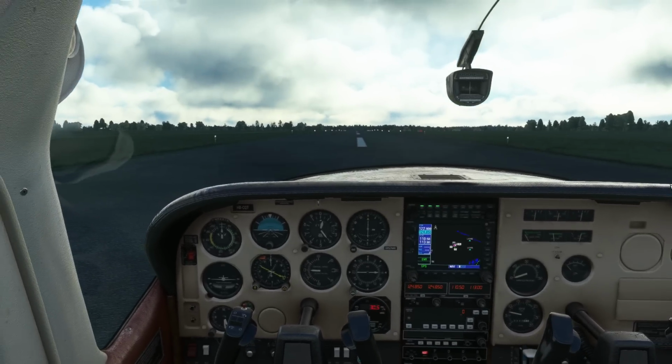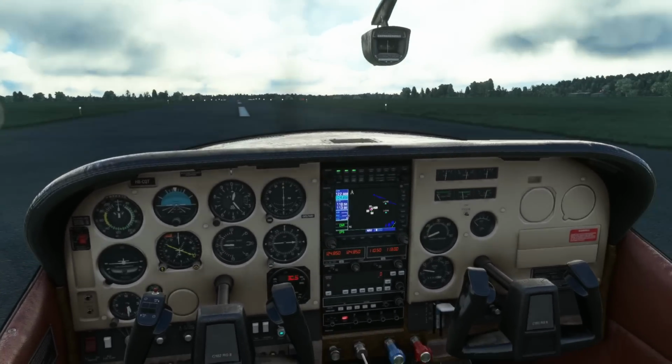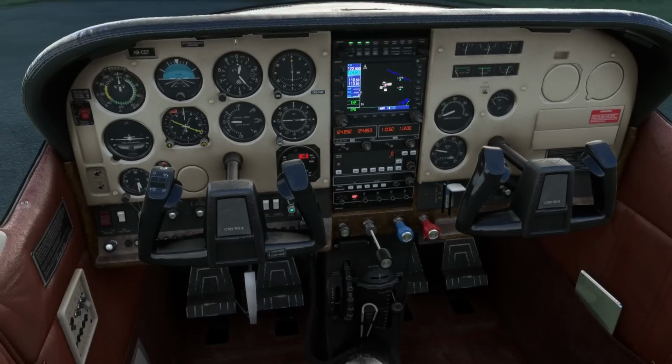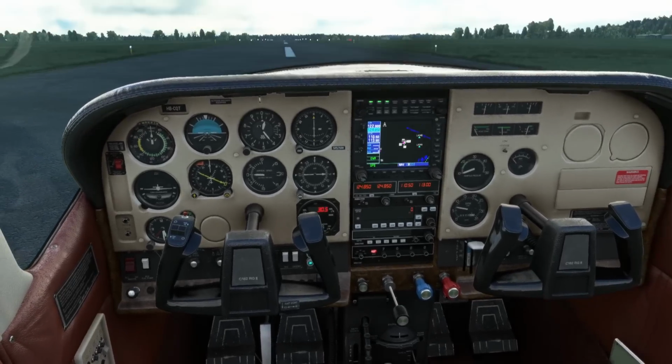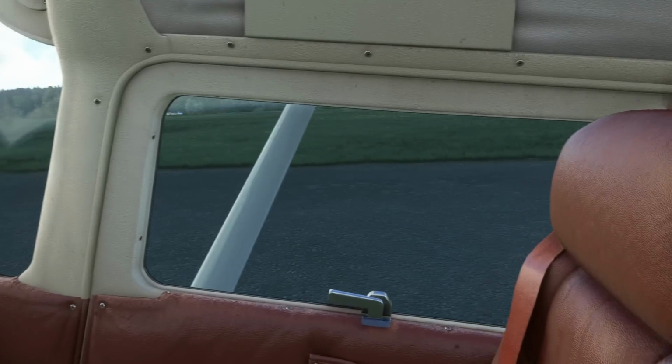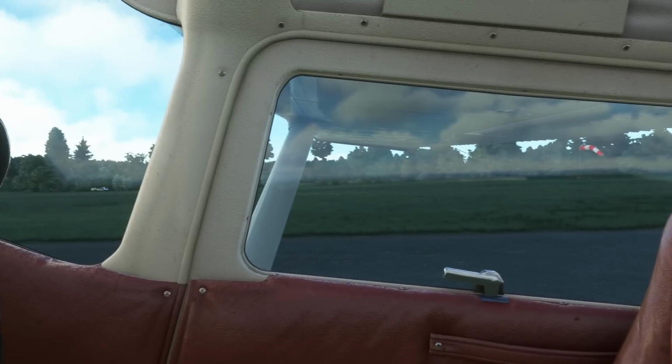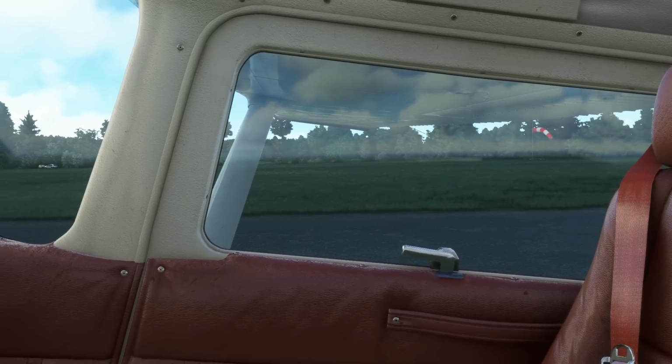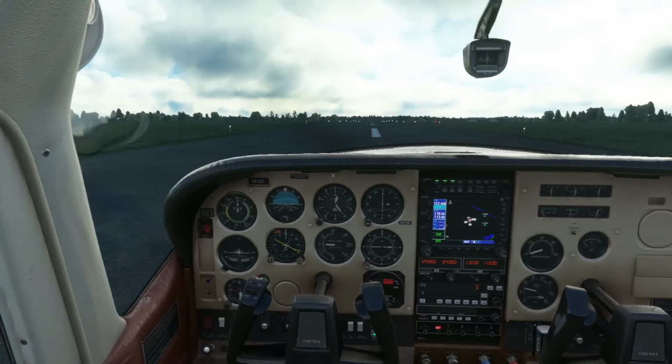Okay, so this time we have the Coronado Cessna 182 RG. So we're going to try our luck. We'll do the same again. Let's just check the wind, make sure it's still the same. So we've still got the crosswind blowing across the airfield. It's about a 10 knot crosswind.